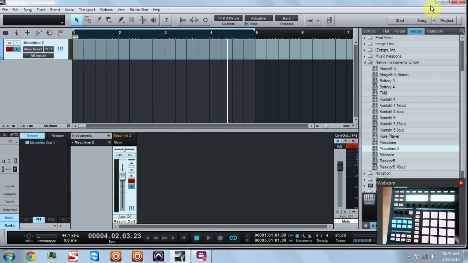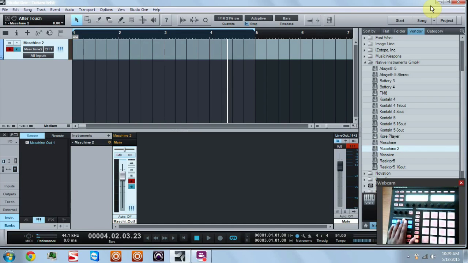Now I'm gonna hit Shift, and I'm gonna hit Pads. What the pads do now is show me the note value for all of my pads. As you can see, A is set to C negative one through D sharp zero. Then if you go to B, it starts at C zero and goes to D sharp one, C1 to D sharp 2, and so on and so forth, all the way up through H, basically all the way up the keyboard.